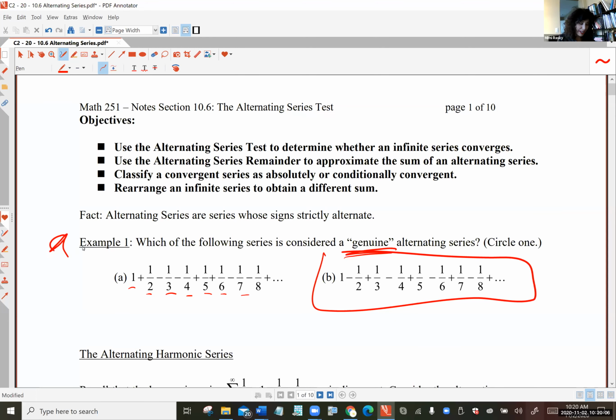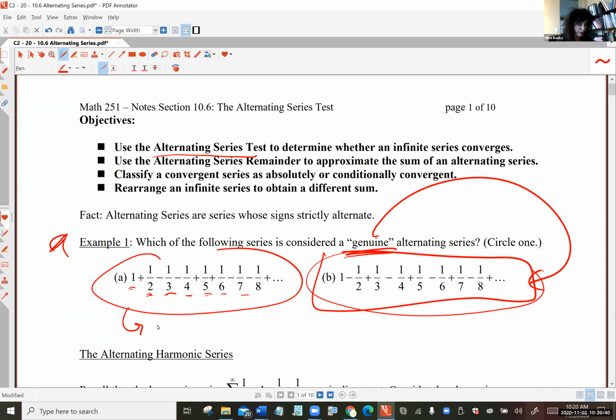So example one here, this letter B is the true genuine alternating series. This one is positive, positive, negative, negative, positive, positive. This is not really alternating. Well, how would we determine if that guy is converging or diverging? Well, you wouldn't be allowed to use the alternating series test because you're only allowed to use the alternating series test on alternating series, not ones that are like positive, positive, negative, negative. There is another way to treat that thing with a theorem. So you use a theorem instead.